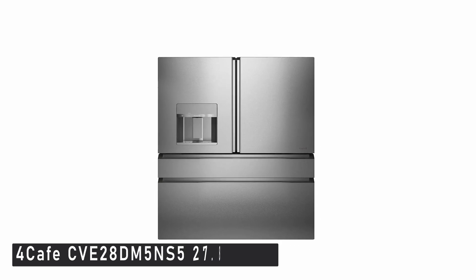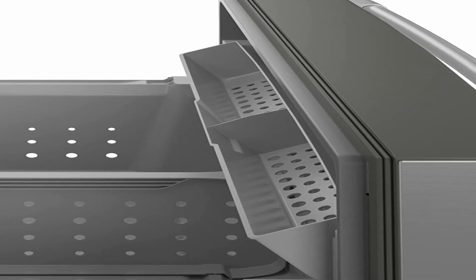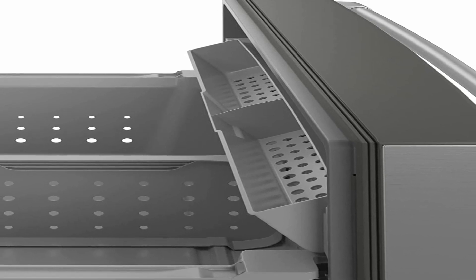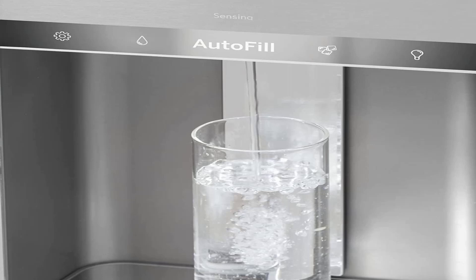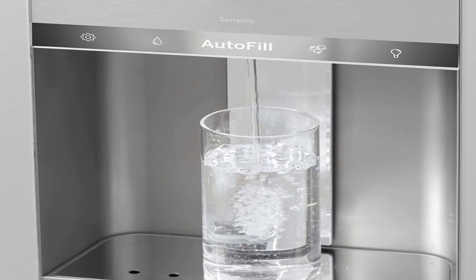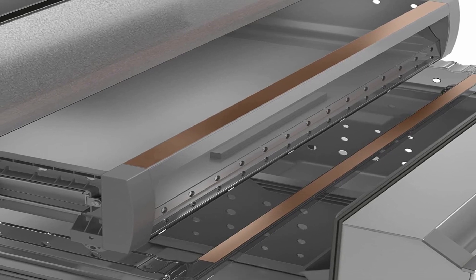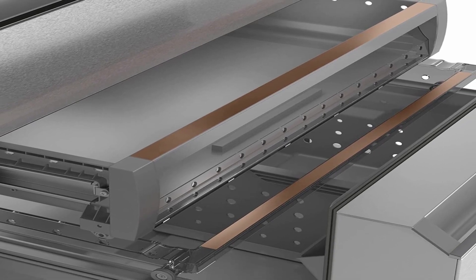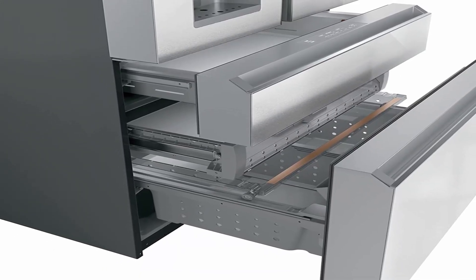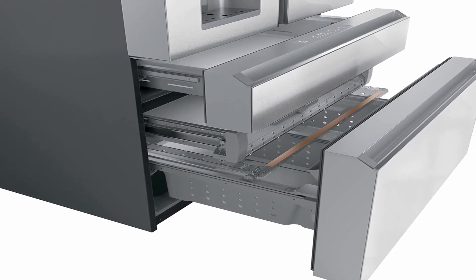At number 4 is Café KV28DM5 and S5 27.8 cu ft. This adaptable 4-door French door refrigerator is part of the Café 27.8 cubic foot smart 4-door KV28D line from GE Appliances. In our ranking of the top refrigerators for 2022, the KV28D model is ranked 3rd overall and 4th among French door refrigerators. It has one of the larger capacities in our ratings at 27.8 cubic feet. The 4-door design has a middle convertible drawer with adjustable dividers, 5 temperature settings — soft freeze, meat, beverage, snacks, and wine — and a temperature range of 23 to 42 degrees Fahrenheit. For larger items like pizzas, the bottom freezer section has three levels and sliding shelves. An LED light on the entire back wall of the refrigerator illuminates the interior's main compartment.